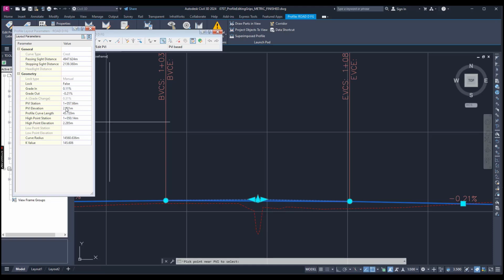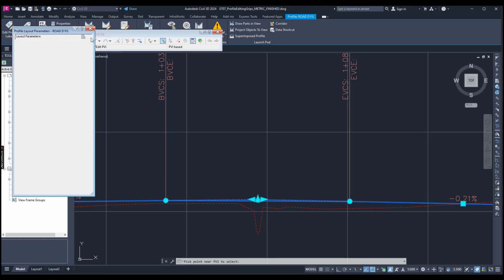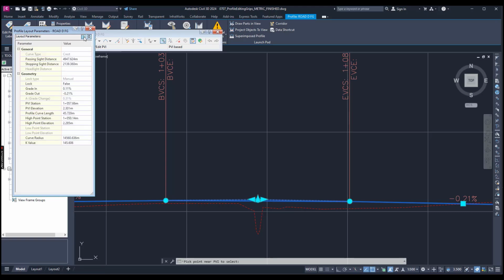The two buttons at the top of the dialog just adjust how much information it displays. The one on the left is show more like this, and you can expand them, and the one on the right is the collapse all category like this.